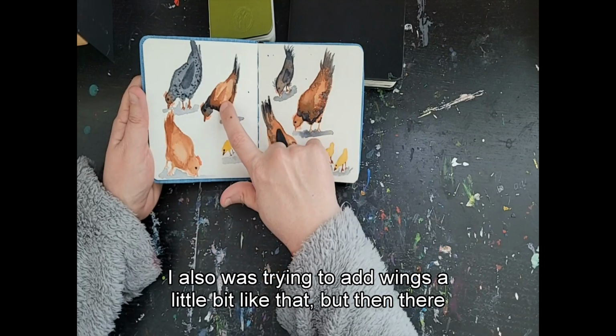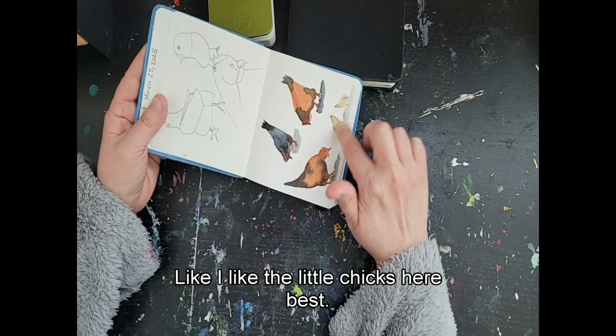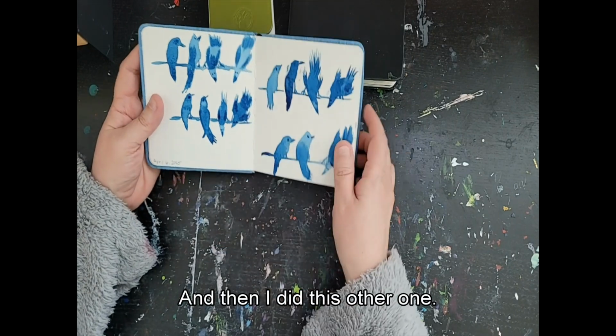I also was trying to add wings a little bit like that, but then there were some from here, like I like the little chicks here best. Anyway, I might come back to this and paint more chickens. We'll see. And then I did this other one.